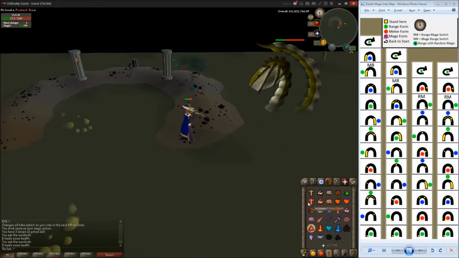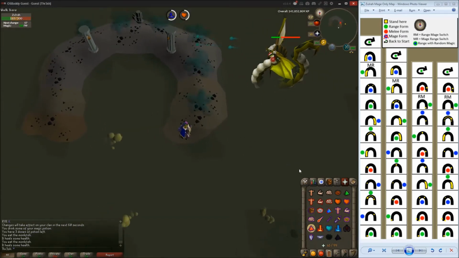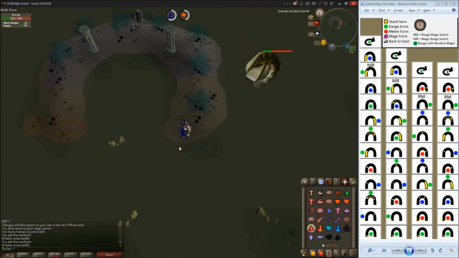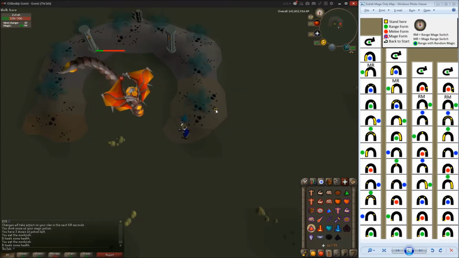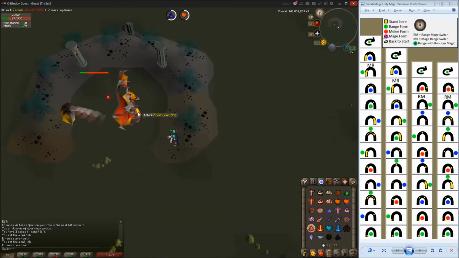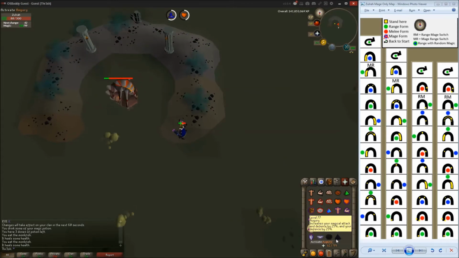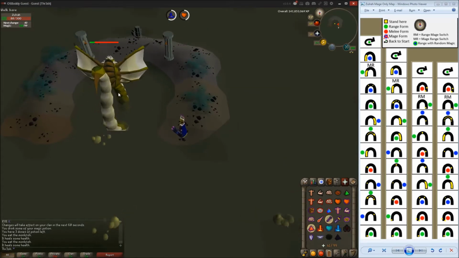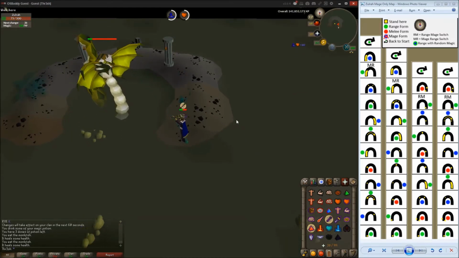Okay, we survived that Jad phase, and we're going on next to his melee phase here. On this side, on the right-hand side of the mound, you only want to attack him once. Notice how he shifts and looks at you? That's when you know he's locked in his attack. Then you move back to your original spot. Next, we'll be going back into his first phase, which is the range phase. You want to protect from range here.